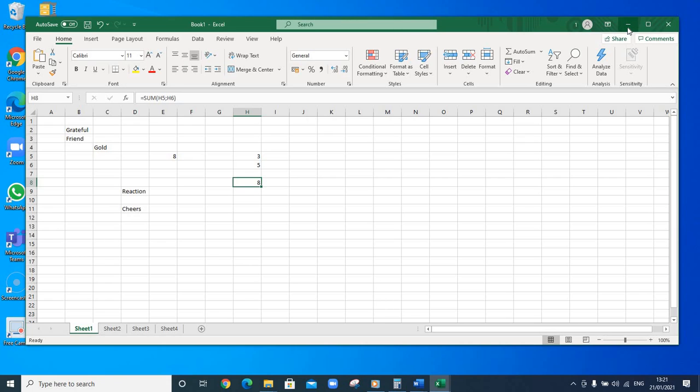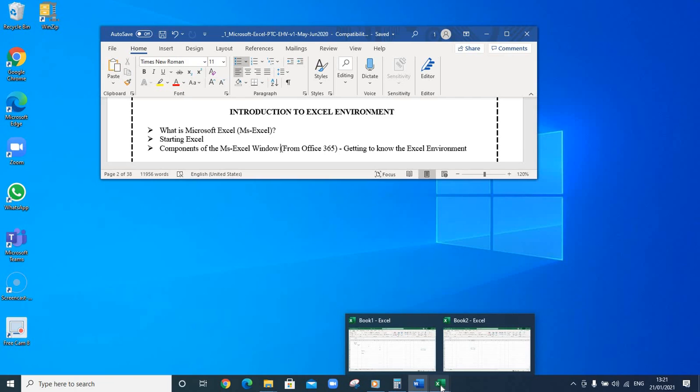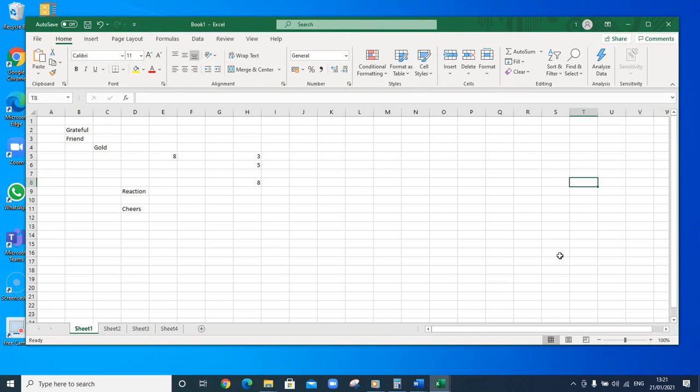Now the minimize button takes your whole window to the taskbar here where you have Excel. So if I want to minimize my window and remove it so that it doesn't block anything else on my screen, I will minimize by clicking it. And when I do that, it goes down to the taskbar. If I want to get it back, I go to the Excel icon, click on it, and I click Book1 because that's the one I'm working on, and it comes back.